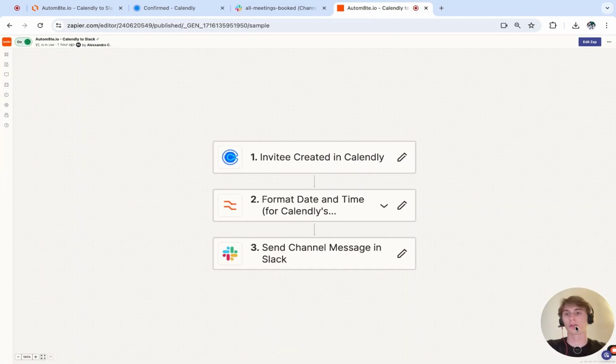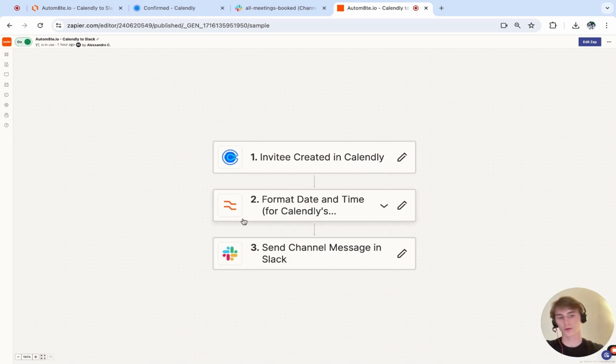So it's actually pretty simple. It's three different types of zaps. The first zap is where you have to connect your Calendly account to Zapier. Then you just have to log in, fill in the details, and select which link you want the automation to come from.